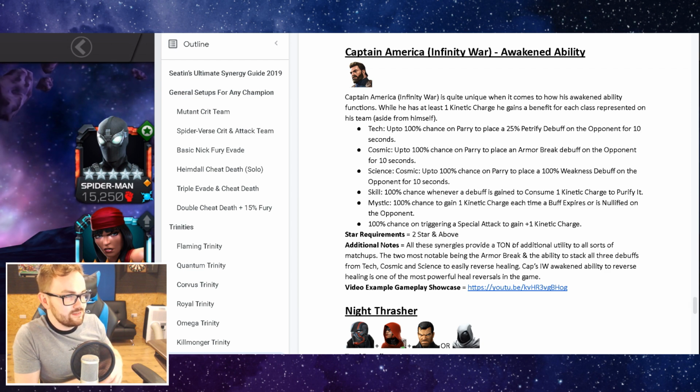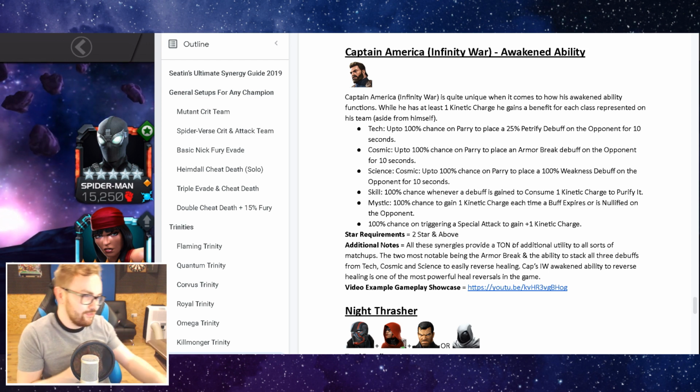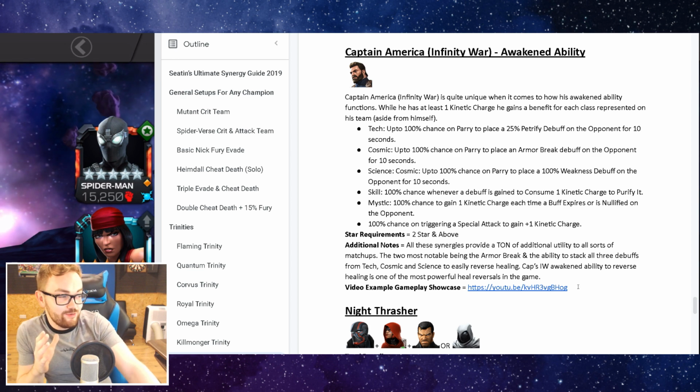Science is the weakness. Now if you have all 3 of these debuffs and points in the Despair Mastery, it's very easy to reverse healing, and that's the video example gameplay showcase there against Realm Legends Wolverine. And if you haven't watched that video, you should, because it is really disgusting. It's a really, really good video.